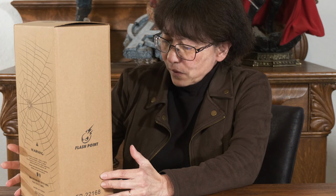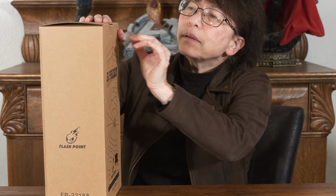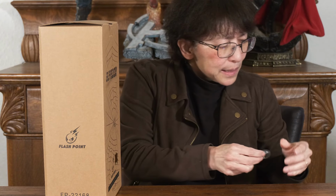The one thing I did notice, they have tape on the box, but it's like the tape has come off. It's half on. This is the box that came in, but bless the hearts of 1/6 Outfitters. They put both boxes of Lara Croft and this figure into a bigger box with bubble wrap. So that was good. That tape comes off really nicely too.